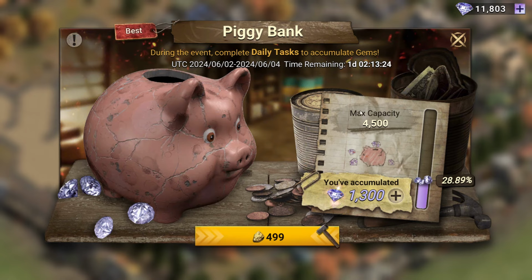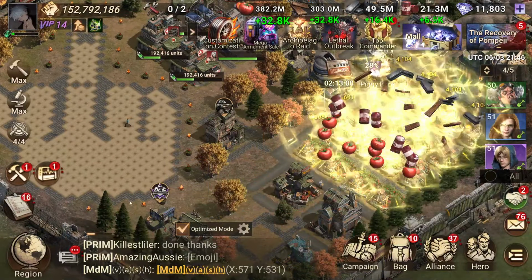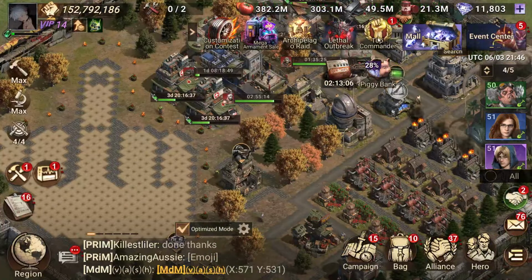I would rather spend my money on something that's going to improve my stats, like my gear, like my armaments, or like my workshop, for example. So if I had a choice, I would spend on that over a piggy bank that just gives me gems, and I don't really struggle on gems. It's another thing I don't really care for personally. I know some people get it. It's decent value. It's just not crazy.